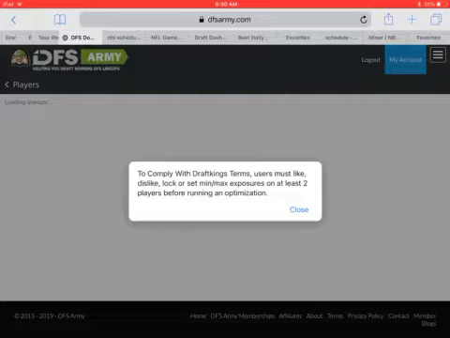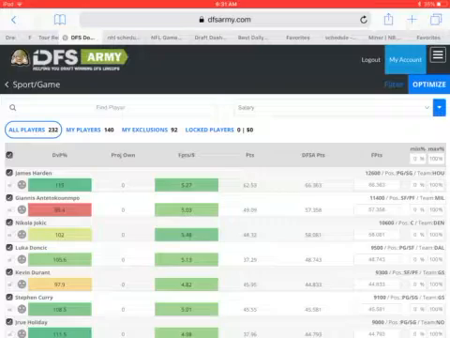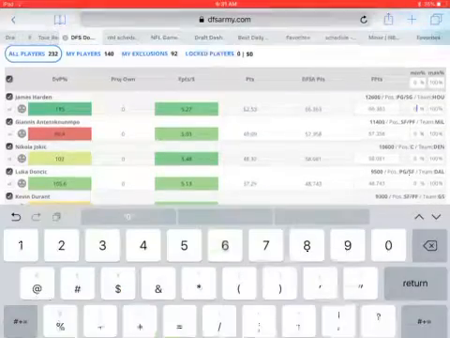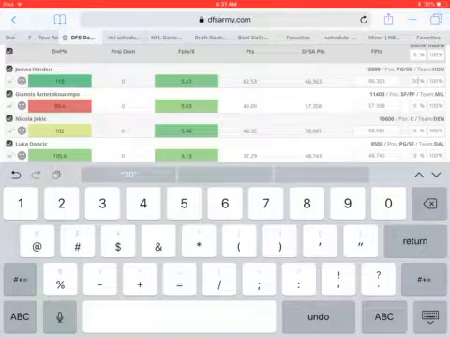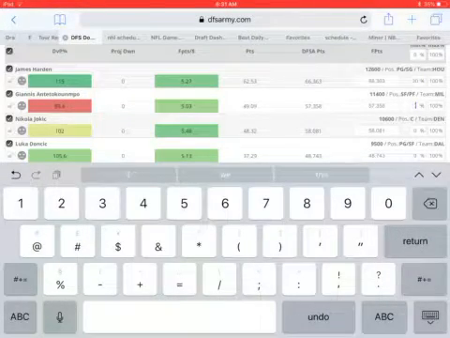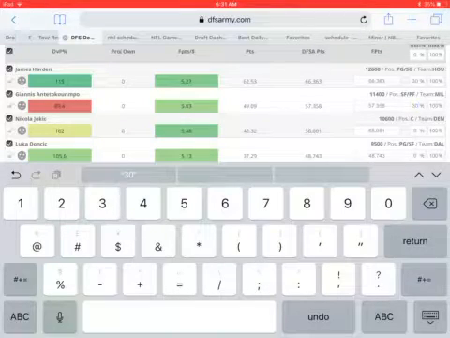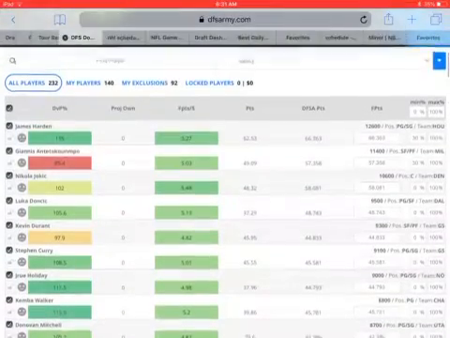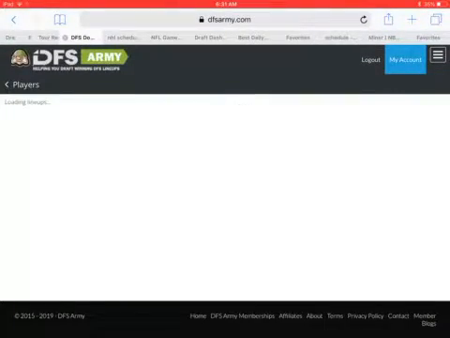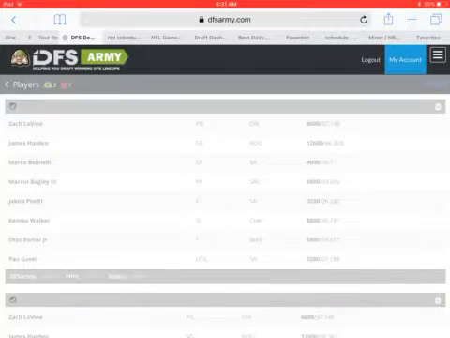As I'll provide on my blog, you must like, dislike, or set a maximum on at least 2 players for optimization, of course, and I forgot to do that. We can get a minimum on Harden of, let's say, 30%. That's fine. I'm kind of torn between these 2 plays for today. Giannis is a little bit cheaper, so those are our main guys to build around, at 30% minimum each. Now we can do that, as it will allow us to. The system is a bit sensitive, but that's the mathematics of how it works out to build that many lineups. As it's going through 20 now, it'll go up to 50.